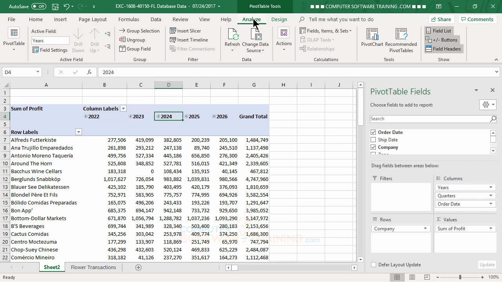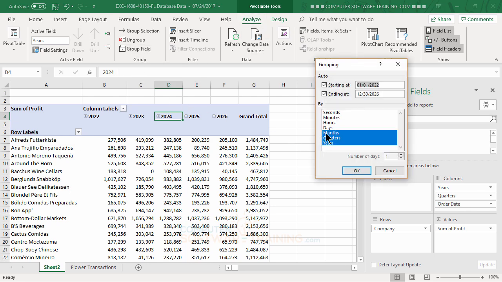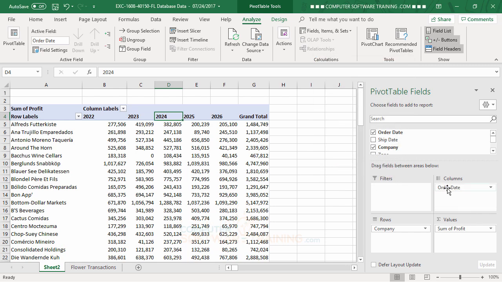go to your Analyze, go to your Group Field, all right? And you will see that because these three are selected, it's giving you that. It does that automatically. The newer version of Excel does this automatically for you. Some of the older versions, you'll just get the year and that's it. But here it went the extra mile, I guess. So all you have to do is take off the months and the quarters, leaving just the years. You hit OK. There you go.